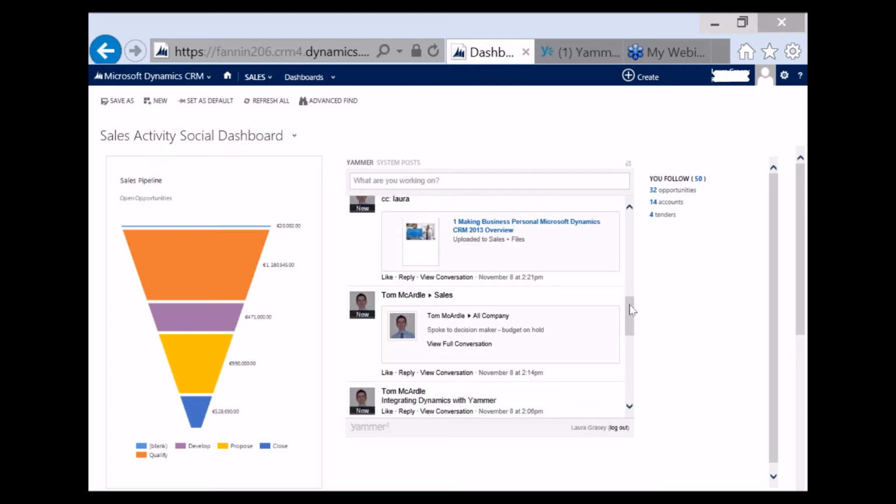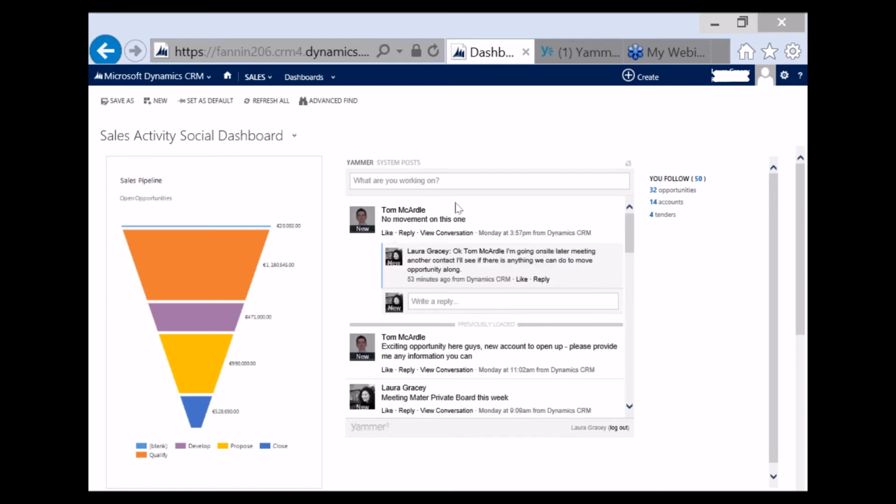Some decks, and again, you can reply on a thread. So you can see here, Tom said, in one of his opportunities that there's no movement. I can jump in and say, okay, I'll look after it. I'm going out to there. And it's really quick. There's no email, and at a glance, everybody can see that I'm on the case with that.